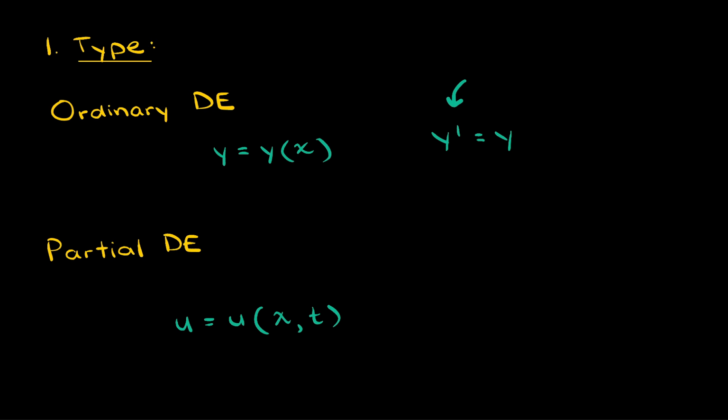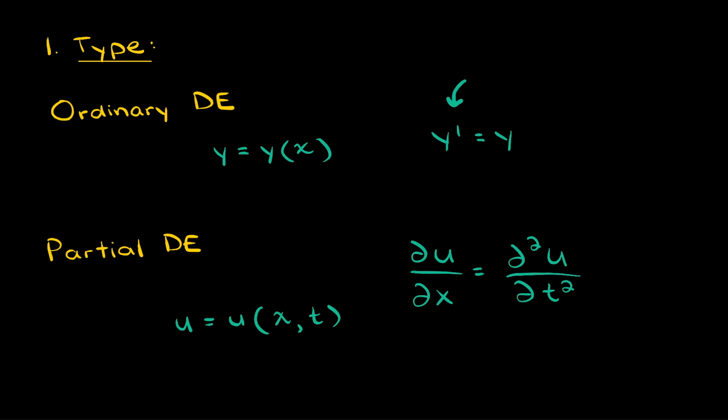And so what's an example of this? Well, we would know of a partial differential equation because we usually would see something like this. Partial u, partial x would equal, for example, the second partial derivative. Now, don't worry if you don't know what partial derivatives are. That's okay. We're not really going to be spending too much time looking at them. But I just want you to have an understanding of the differences between an ordinary differential equation versus a partial one. But we're going to be focusing on ordinary differential equations.